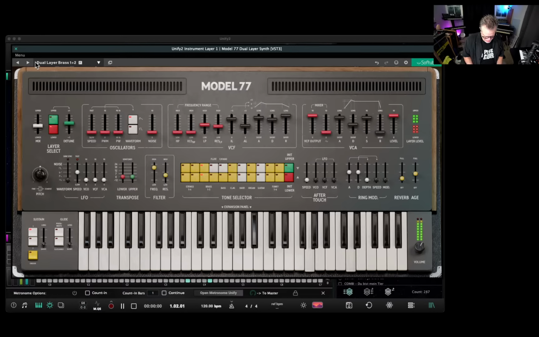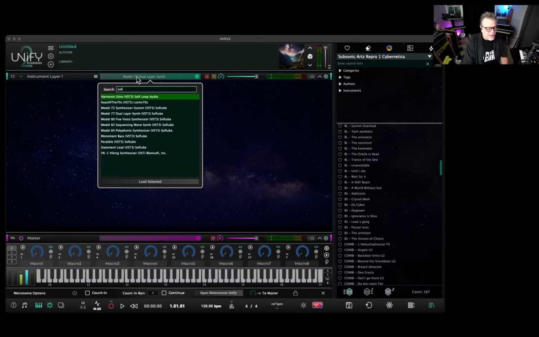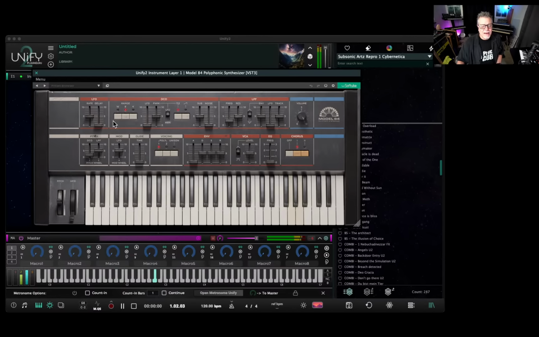I like the Juno 106 and the Mini Moog from Softube. Their 1982, the 5-voice is the, let's see, 84. I think this is the. Their Juno 106 was spot on as far as I could tell.